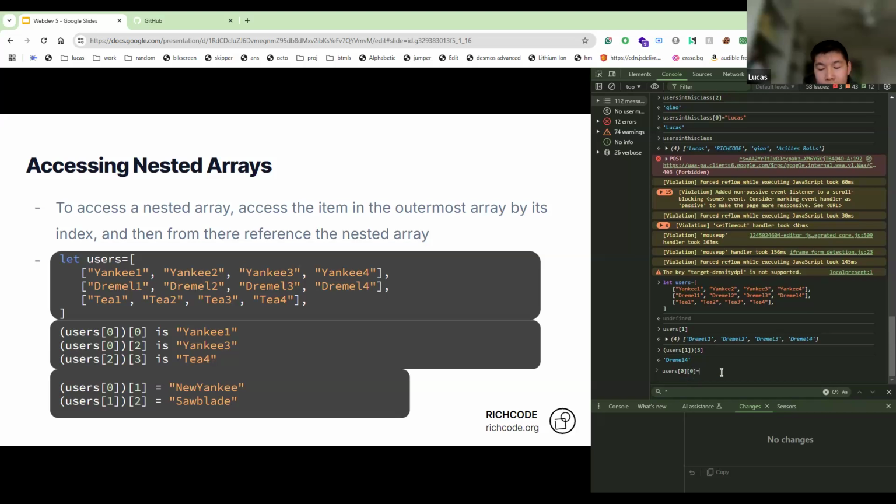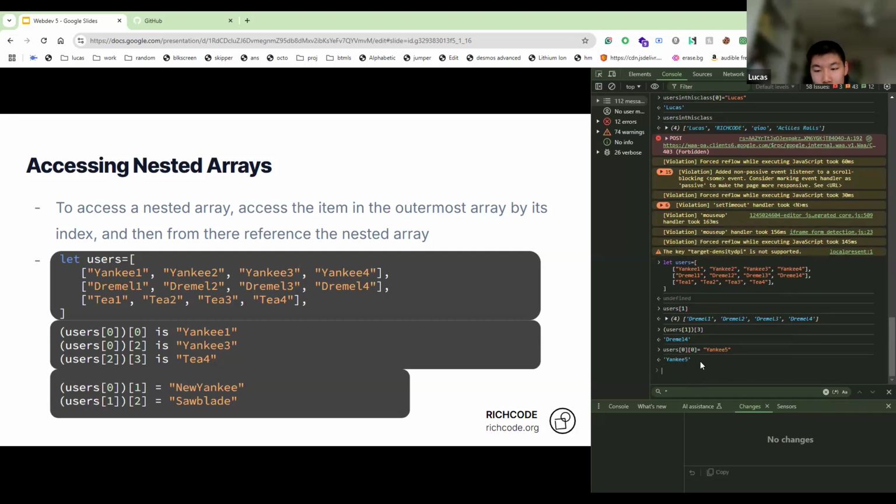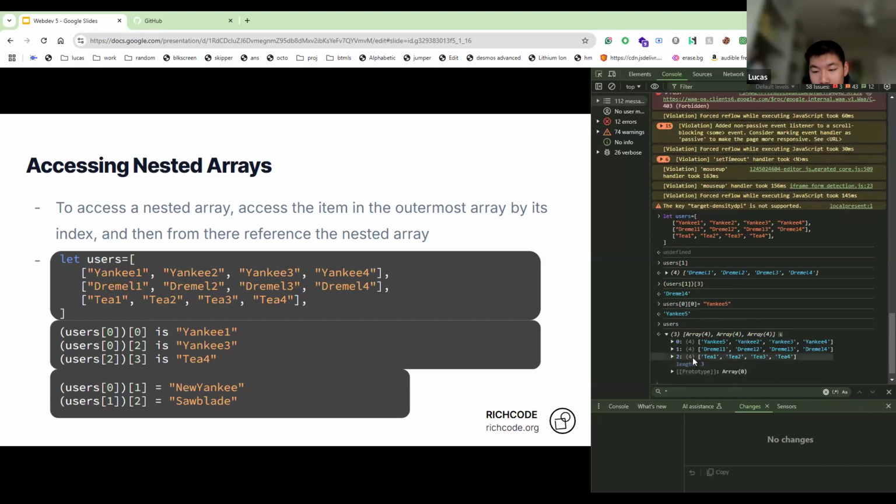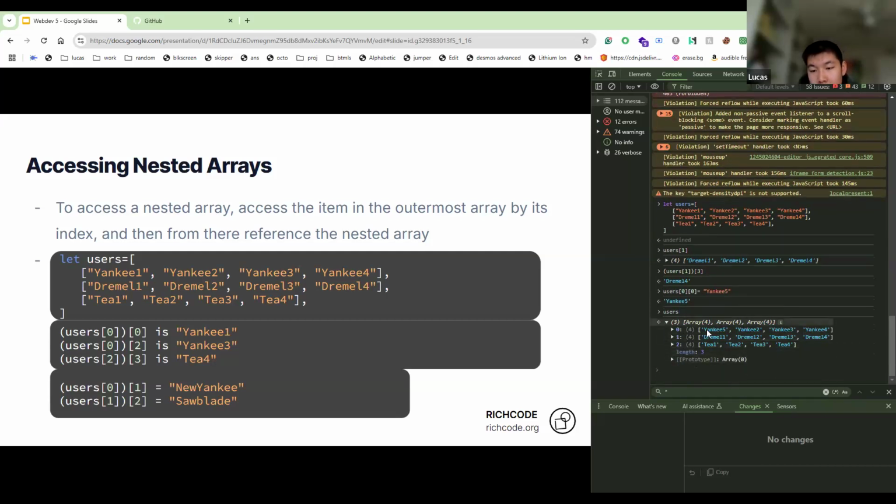That's Yankee 1. And I want to set that to Yankee 4. Actually, Yankee 5. So then if I access users again, it will give me an array. You see Yankee 5 is the first thing here, and then Yankee 2, 3, 4.